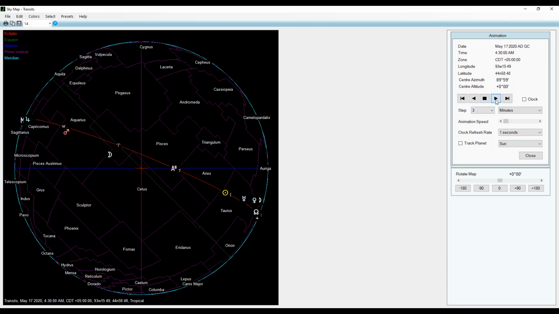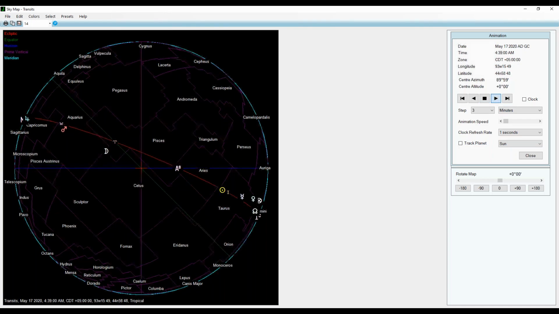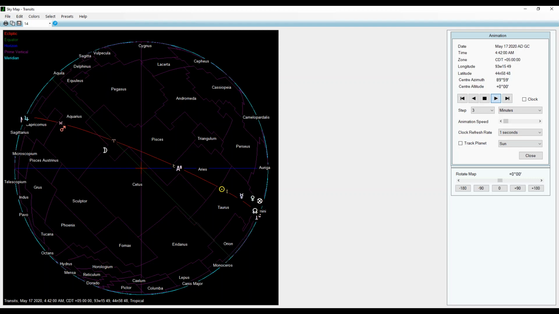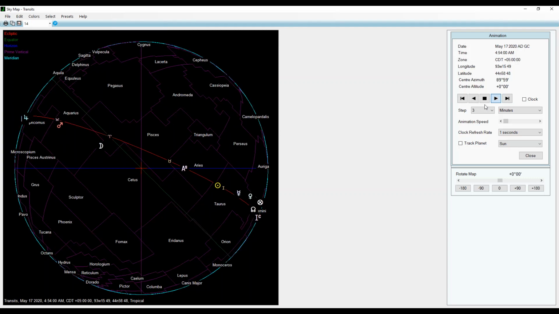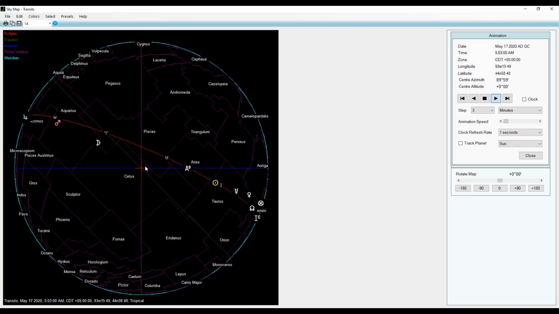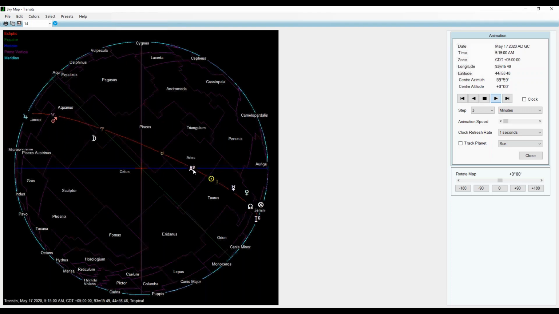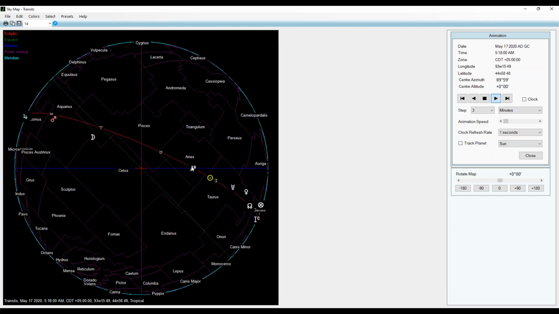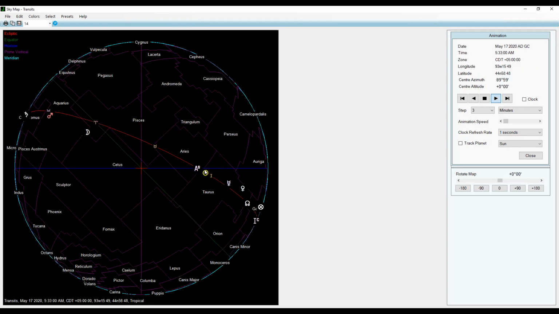So we're going to let the heavens move in primary motion, and you can see that because of the angle of the zodiac, the ascendant, which is where the ecliptic crosses the horizon, is moving farther and farther towards the north.